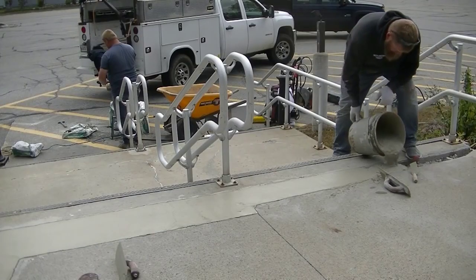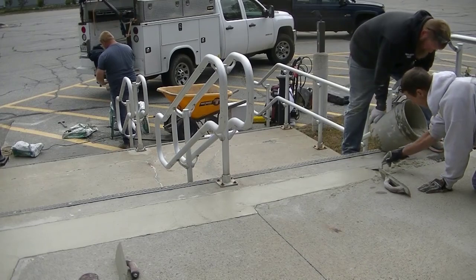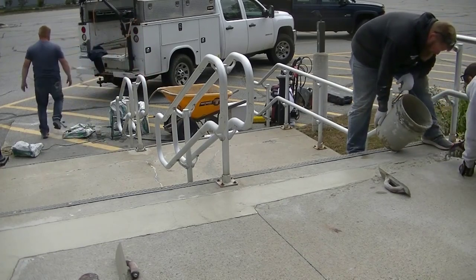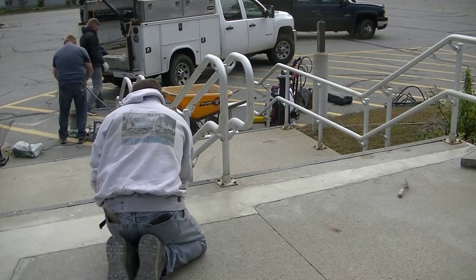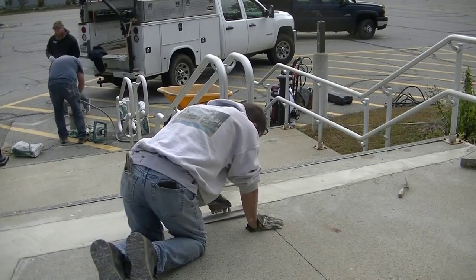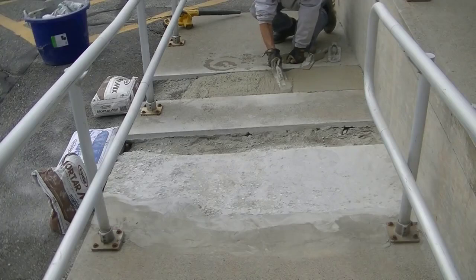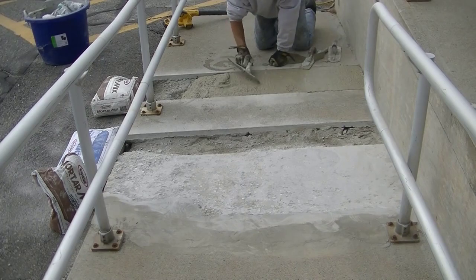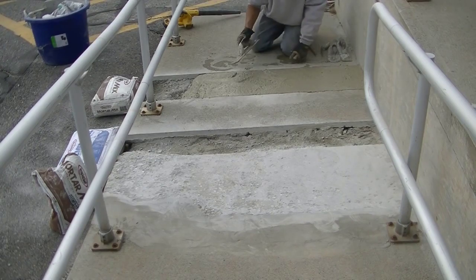You want to get a nice smooth finish on it as quick as you can. I'm going to mag this out, give it just a minute, then go right back over with the hand trowel. Once you get it hand troweled nice and smooth, give it a few more minutes and then hand trowel it again. Luckily we're not in direct sun and it's a little cool out — we've got sweatshirts on — which makes a big difference on set time. When you put the mix in, it's a good workable, creamy consistency with some good paste to it.